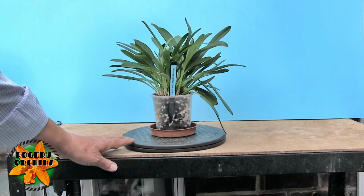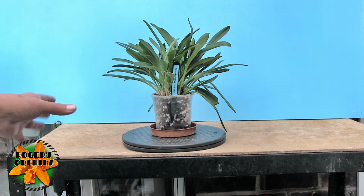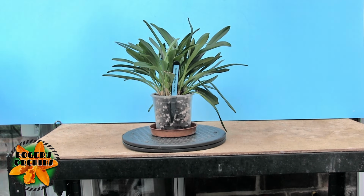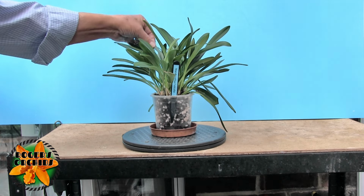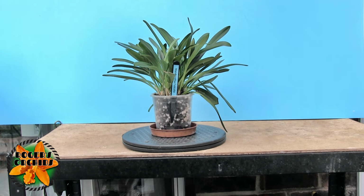So anyway, I'm pleased with that. It hasn't gone downhill in any shape or form. It's pushing up new growths all over the plant, not just in one little place, and we have some signs of new roots coming down from the top of the pot. Those will be from, in the main, the new growths that are pushing up. But some of the new growths are in the middle of the plant, so some new roots will be going down in the middle of the plant, which we can't even see until they make their way to the edge. So that's that one.